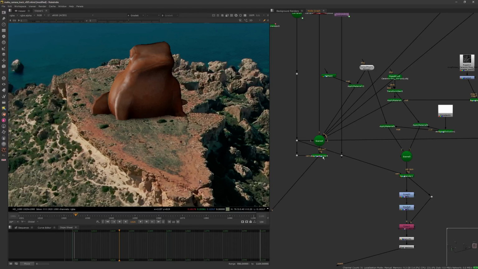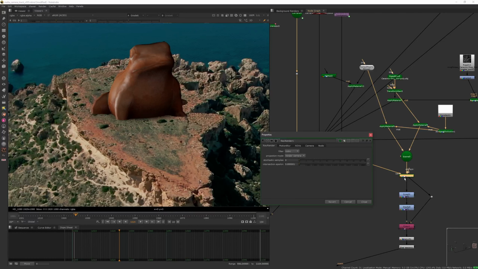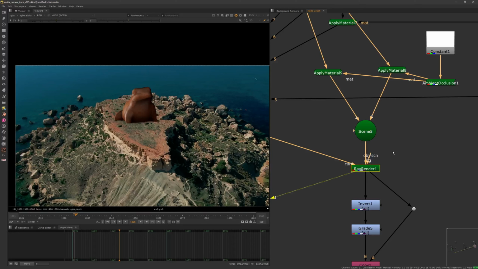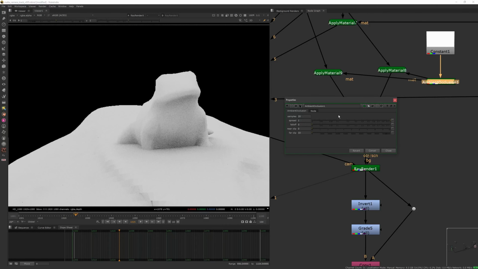So now our occlusion matches. Let's push this higher, and let's make sure that this is matching the other one. Looks a little bit better. We can make it a bit nicer here in the spread. You can play around with this and see what works better for your model.